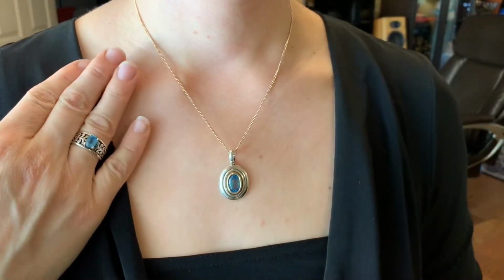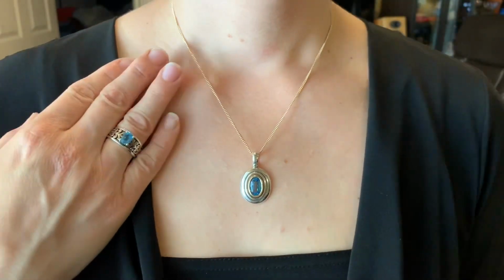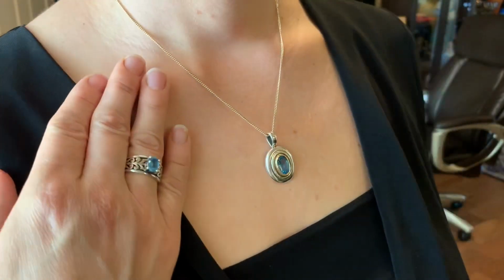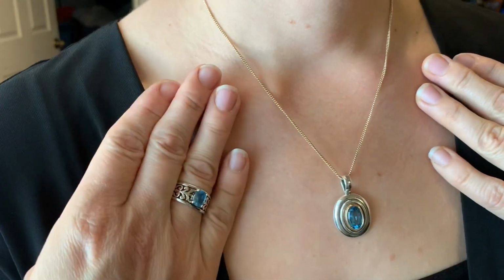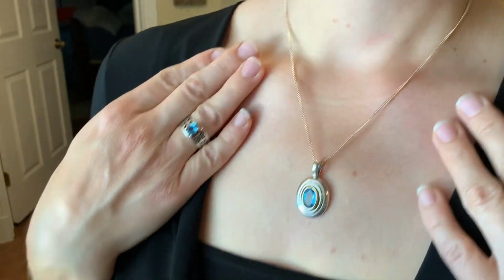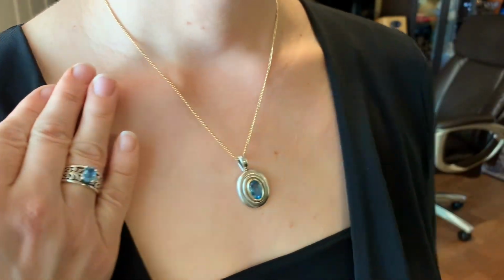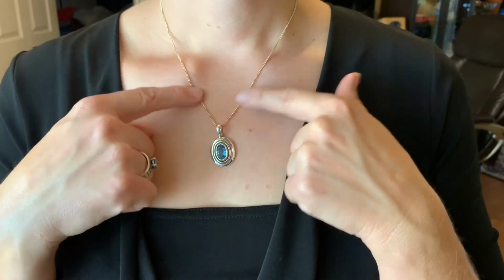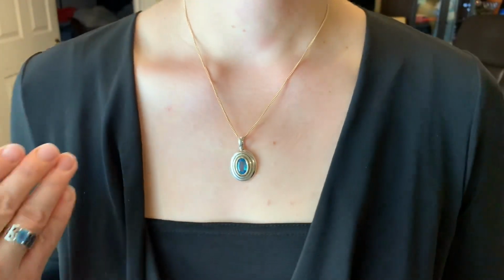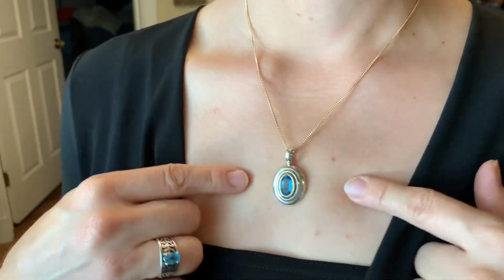Okay, this is my blue topaz pieces. I like to coordinate what little pieces I have. But I love how it catches the light so beautifully. And sometimes I'll mix it up with a different chain, since this is all silver, and the gold is more of a skin tone, so it really makes this piece stand out a lot.